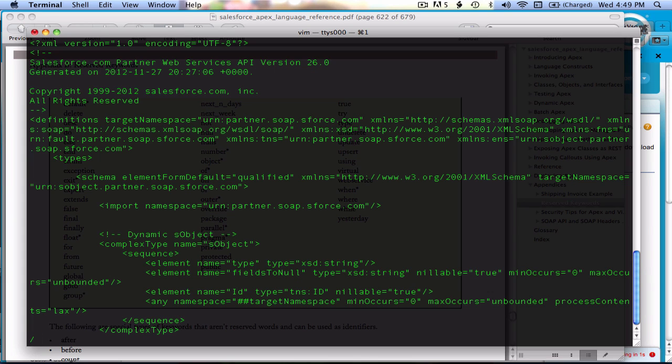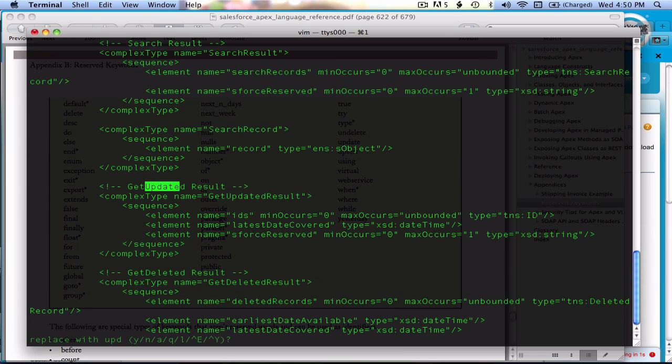So what we're going to do here is search the whole file for update, and just to be safe, search case insensitive for update and replace it with, I'm going to replace all of these with three-letter acronyms. So we're going to do UPD, and I'm going to do a global confirm on that, and so then we're going to do all that.